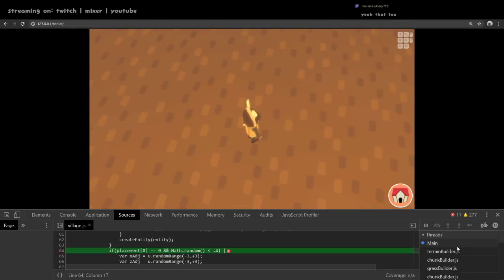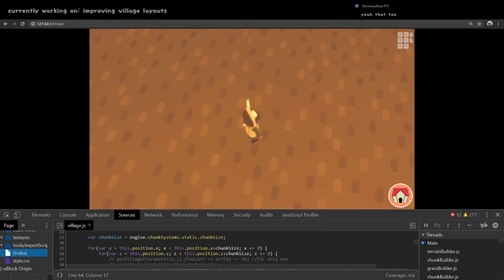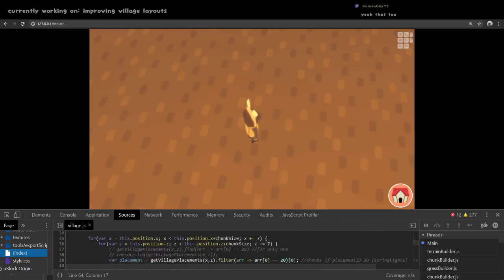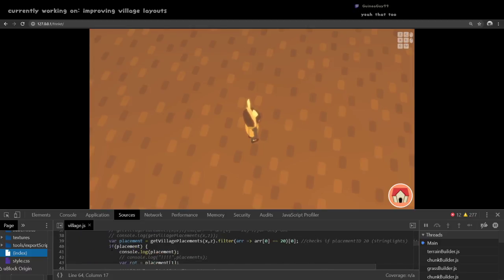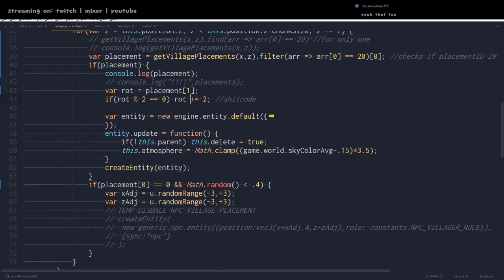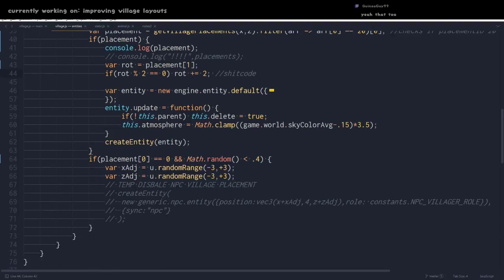Which village.js is this? Oh, that's entities. Oh, whoops. But if it's getting to that line, that's after the console message, is it not? Oh, maybe it's not. That's a separate conditional. Right. Should have looked at that sooner. That should probably go inside of there. I don't even know. That's if it's a road, right?